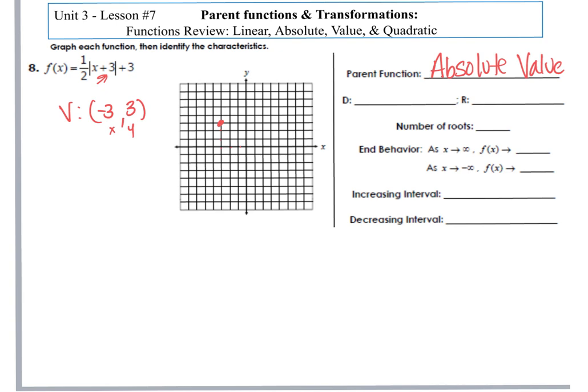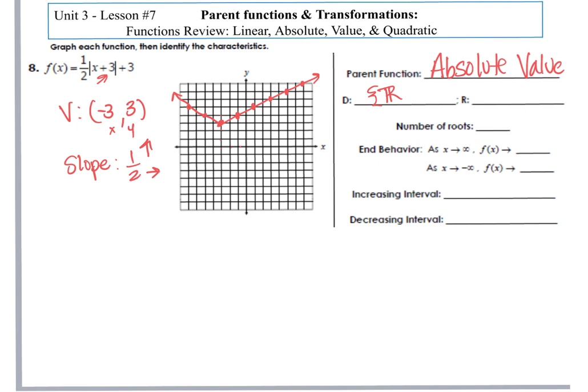Now my slope is the number in front of the absolute value bar. So my slope is 1/2, meaning we go up 1, right 2 from that vertex. So up 1, right 2, dot. Keep on doing that over and over again until you run out of room. We come back to our vertex, we go up 1 and left 2. And we're going to connect our points. So there's our V.